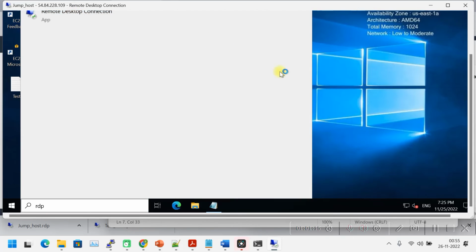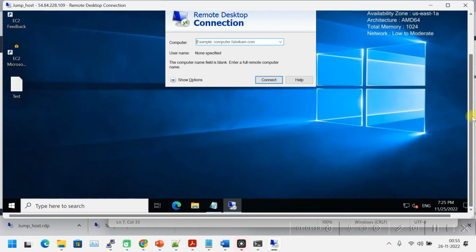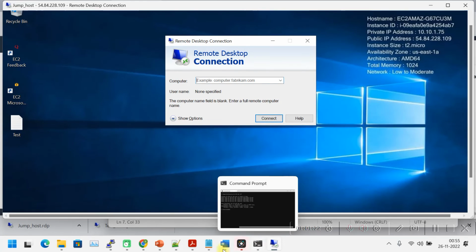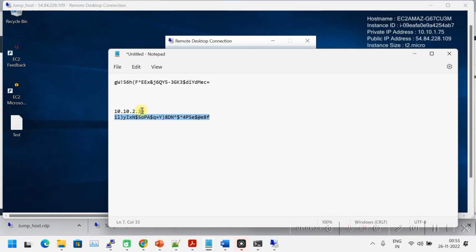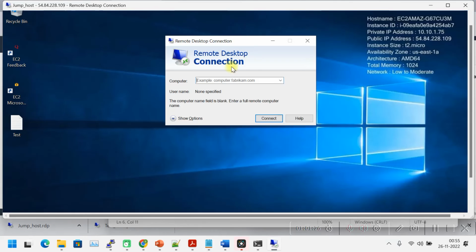Just open this app in the jump host, I'm doing this. Just enter the private IP address. Click on connect.